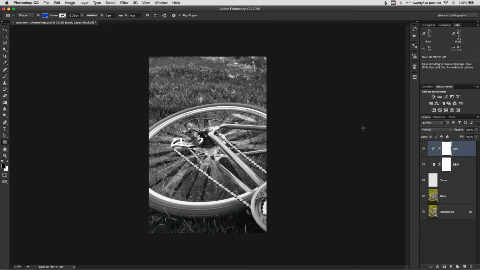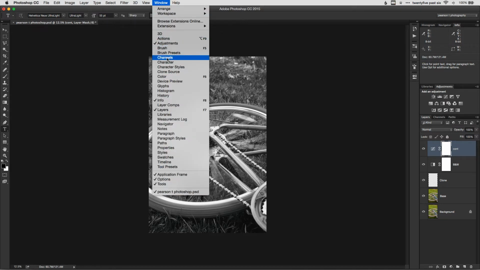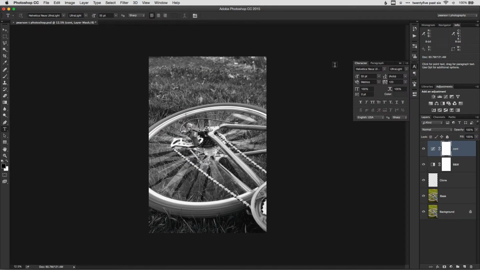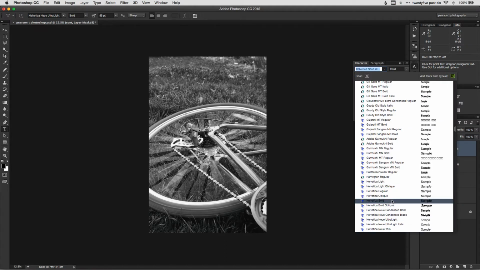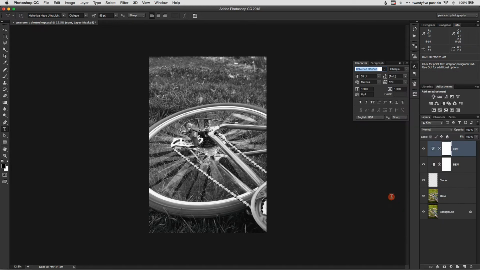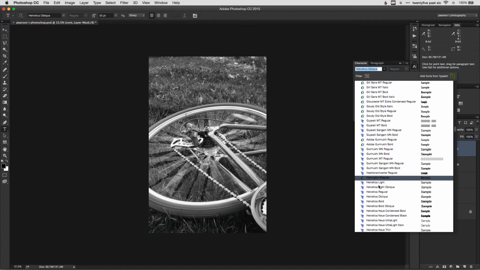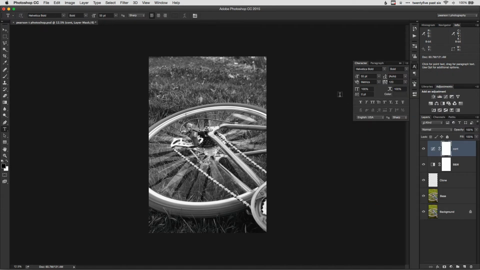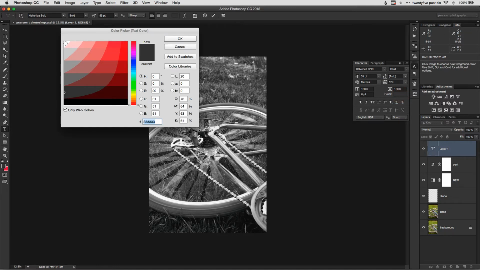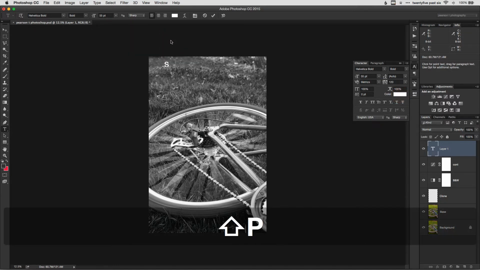Lastly, we're going to look at the text tool. And I think Bowie has shown you this, but with the text tool and the character window, let's bring that out. Window, Character. What I want you guys to do is choose a font that looks good. We'll talk about fonts much later on. And you're just going to give your image a name. I'm going to go with Helvetica Bold. Now I'm going to set that to very large. And my color is going to be white. I'm just going to call this Spin.